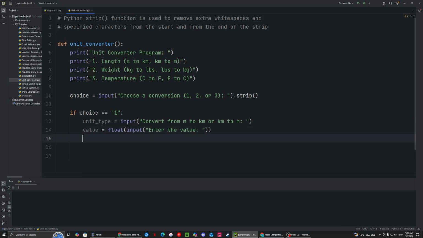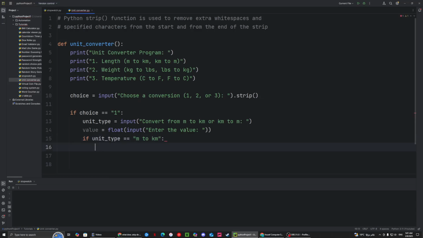So we want to say if unit type equal to m to km, then what do we want to do?